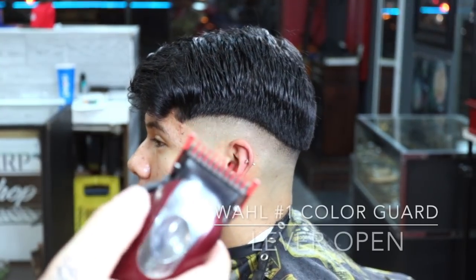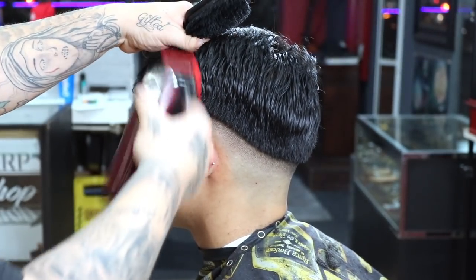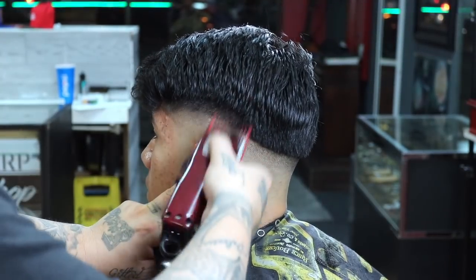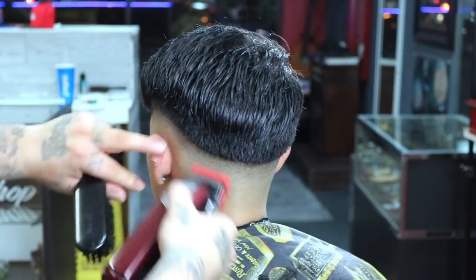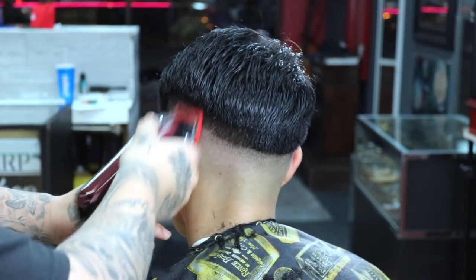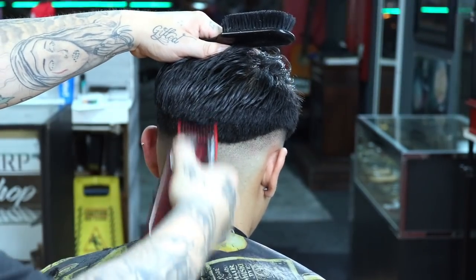So now that my blend's coming together smoothly, I'm going to take my Wahl number one color guard and I'm going to set my next guide. And just like I just showed you, when I get towards the top of the guide that I'm setting, I'm going to scoop outwards. I'm not going to dig in because I'm not trying to set something harsh. I'm trying to set myself up for my next step, which is going to be clipper over comb.